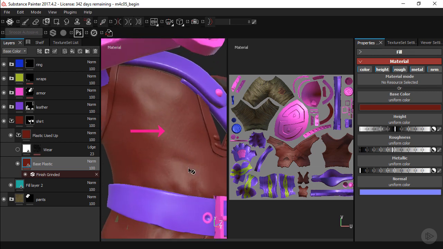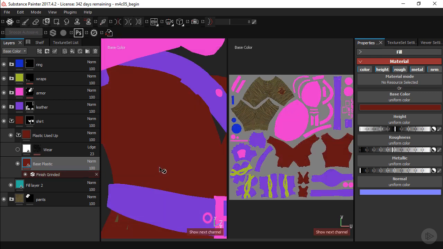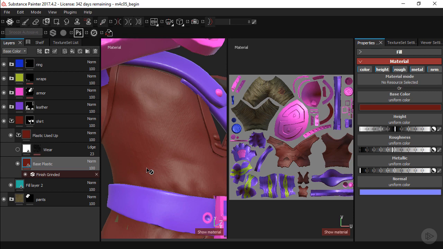If you look at this, there is kind of this grinded feel to this particular surface, and that is this effect right down here. Now, this effect is a filter, and if I were to hide it, you can see that surface detail goes away. That is the only purpose this filter is serving. And as a matter of fact, if we tap the C key and look at the base color, we have a flat red color right now. So there's no color information coming from this filter. It's just that bump or that normal detail. I'm going to tap the M key again.